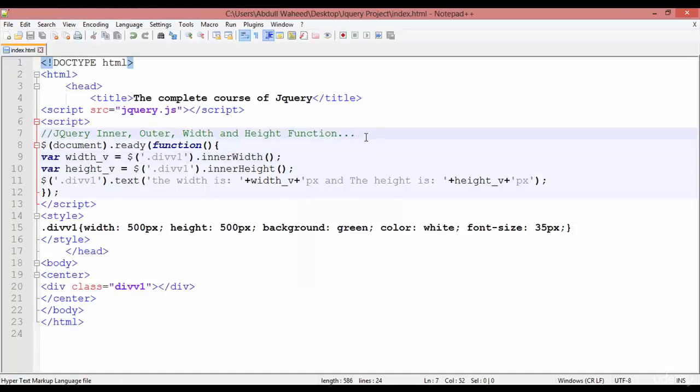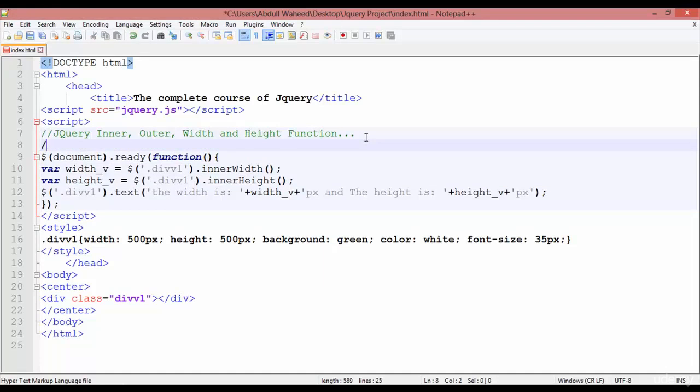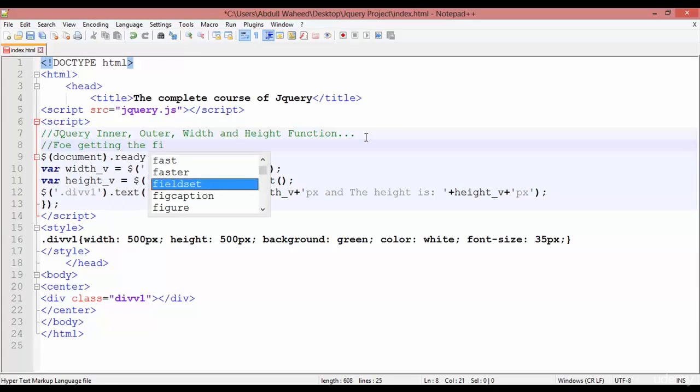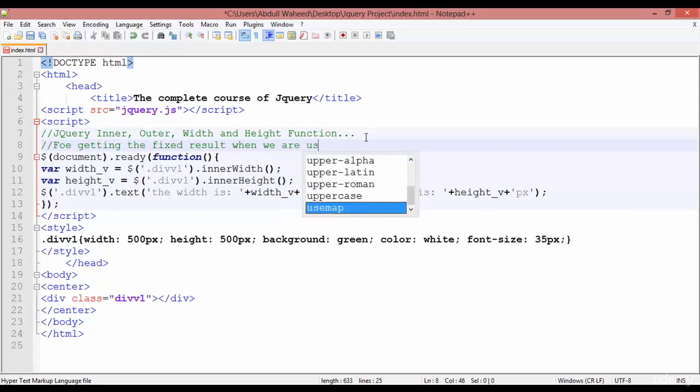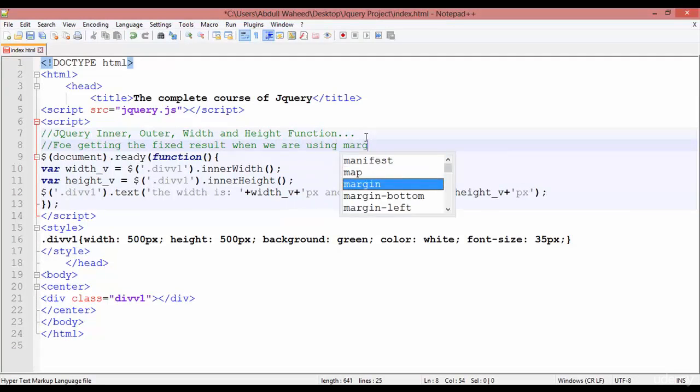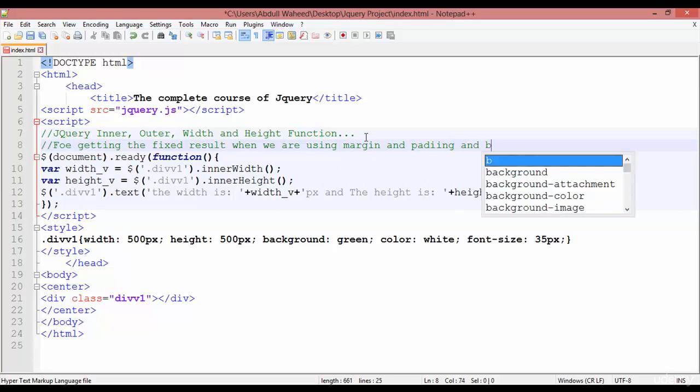So what are we using inner and outer for? For getting a fixed result when we are using margin, padding and border.